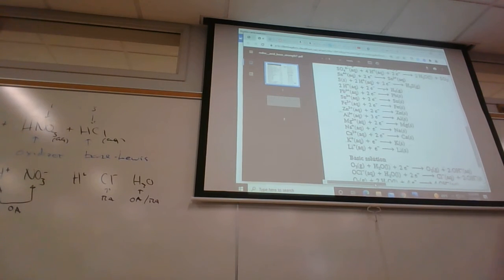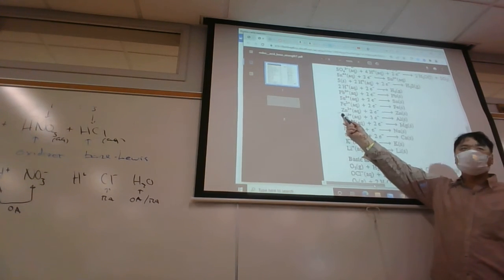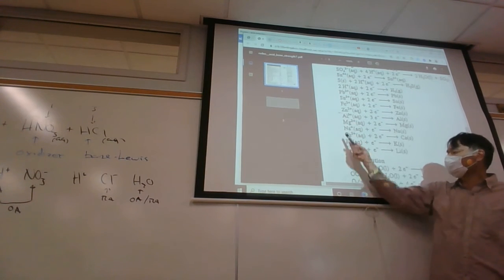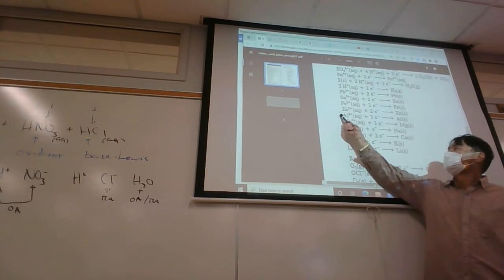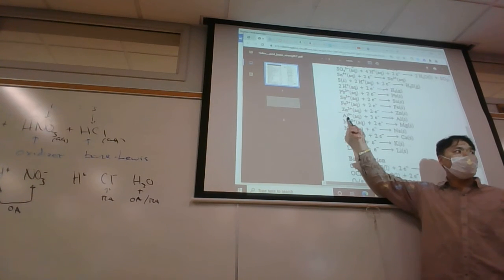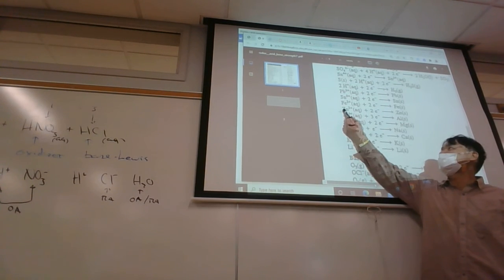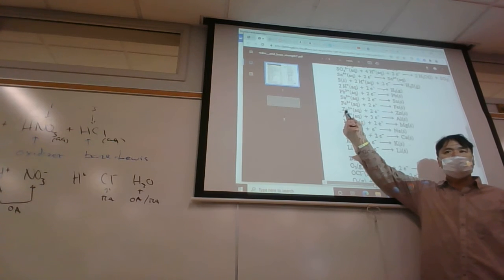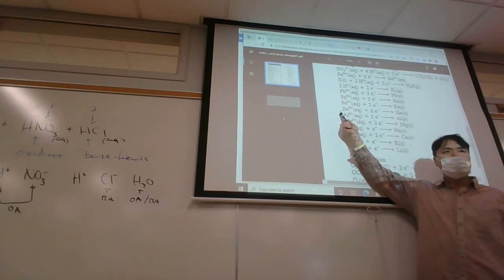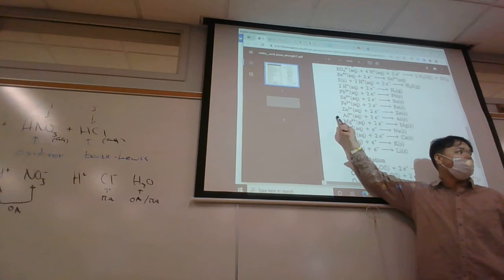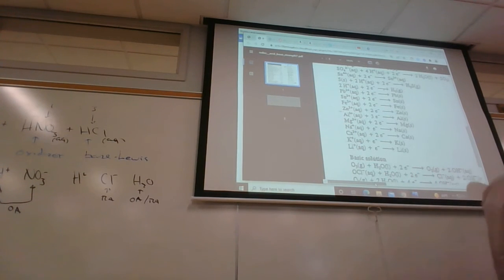So what I did was I put these three dots here. Do you see those three dots? Those three dots are where you insert water. Water is a more powerful oxidizer than aluminum 3+ ions, but it's a weaker oxidizer than zinc 2+. And so water belongs here in terms of oxidizing ability. Water occurs on both sides of the chart.